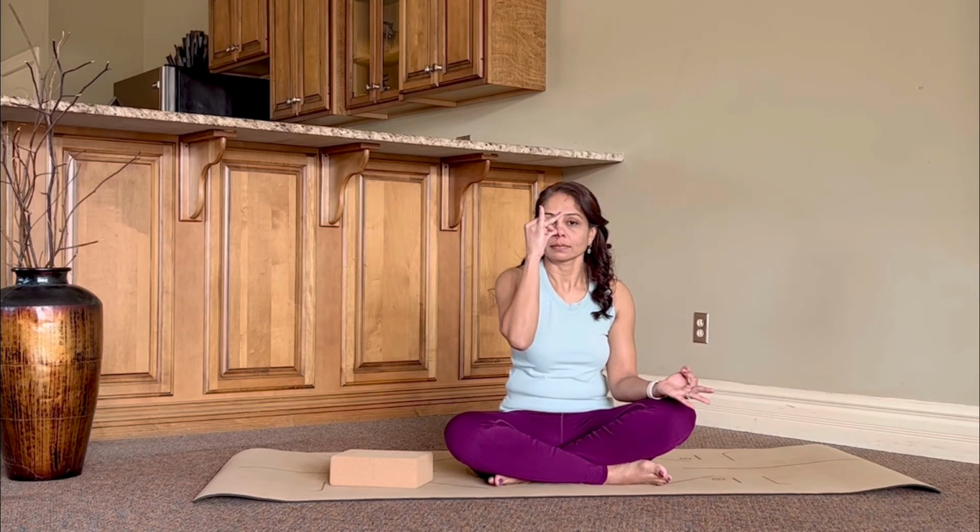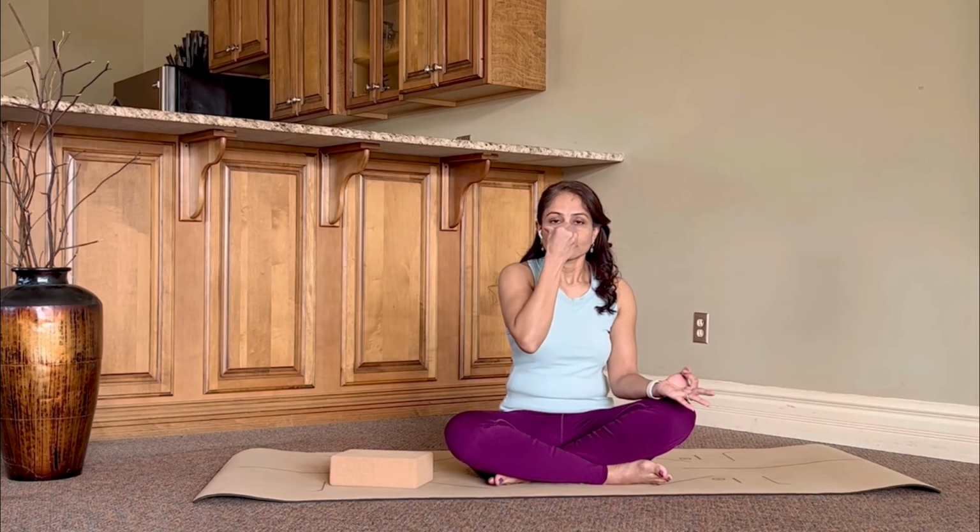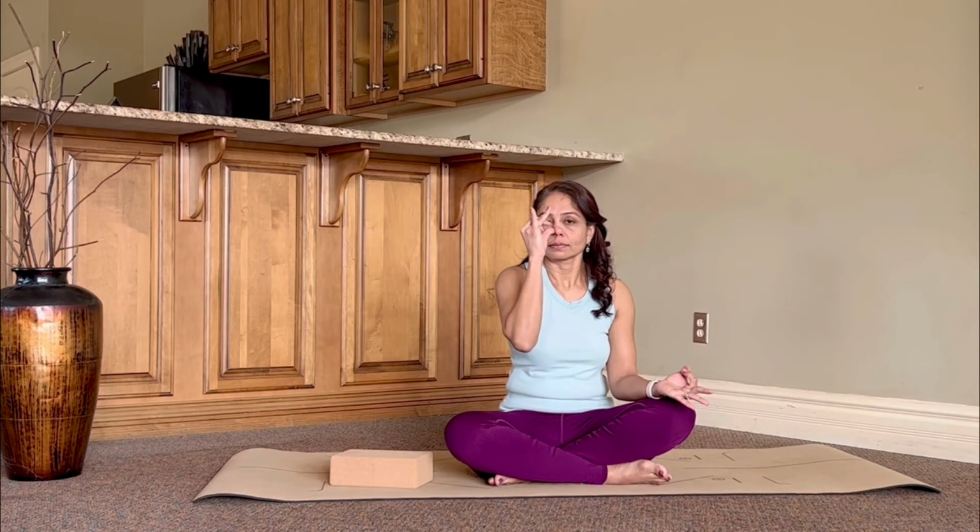Inhale. Close the left. Exhale with the right. Inhale with the right. Close the right. Exhale with the left. Inhale with the left. Close the left. Exhale with the right.